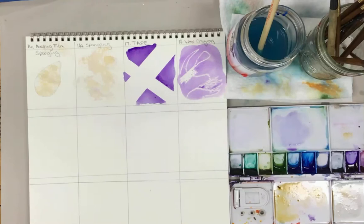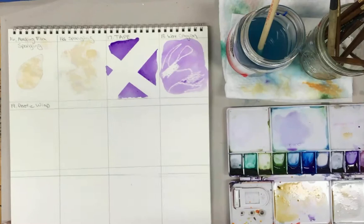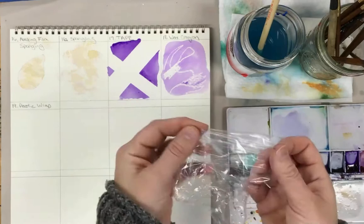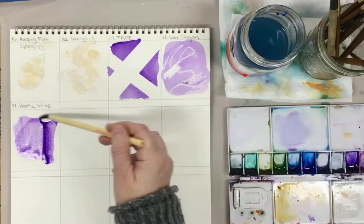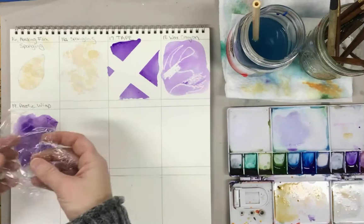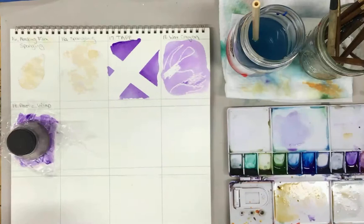The next technique is texture with plastic wrap. A lot of these advanced techniques are things you can probably find around the house. So you might have saran wrap — I get myself a little piece. You paint in a wash of color; you want to make sure there's plenty of water in the color you put down. Then you lay the plastic wrap down — you actually want it to be kind of wrinkly. Often I'll put something heavy on top to hold it in place. In a little bit we will lift that up to reveal that it kind of looks like striations — it has a texture to it.